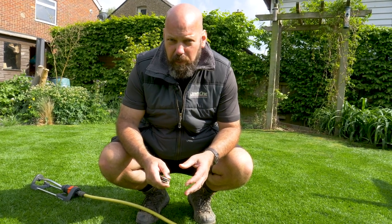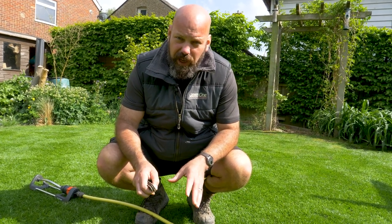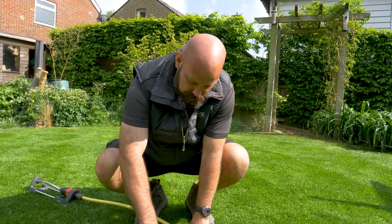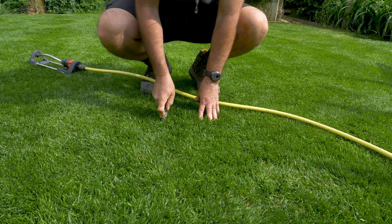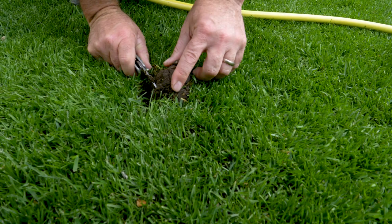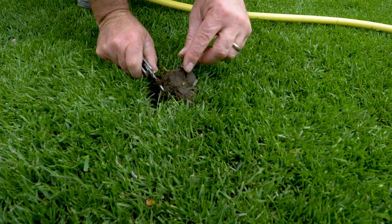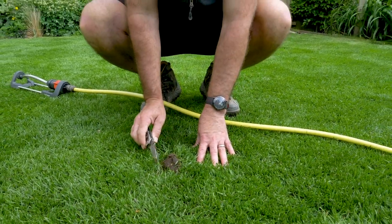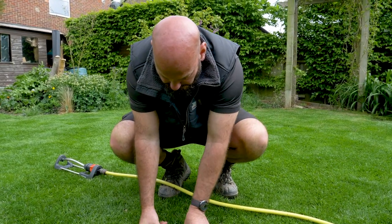Grass is the most common plant on the planet and as such many of us take it for granted, but it is a plant and it needs water. If you're in any doubt about whether your plant needs water, you can just cut an L-shaped section in your lawn and take a look at the soil. Here we can see that this soil is actually quite nice and moist, as it should be, and that's why I've got such a good looking grass on the surface. If you're dry in any way, shape or form underneath, then you need to get some water on.